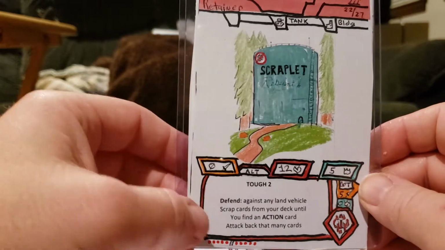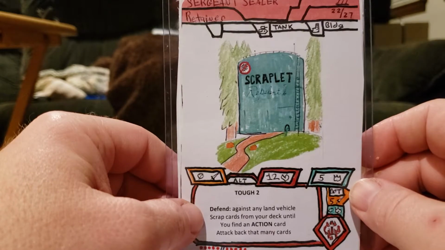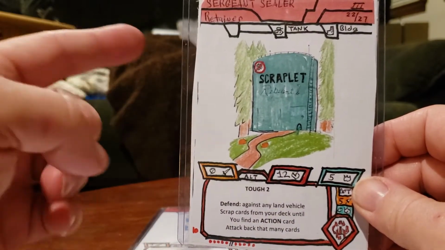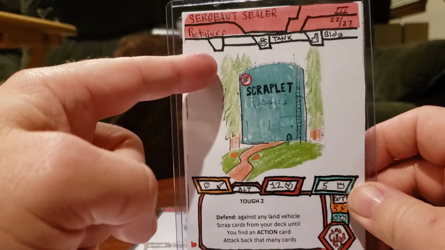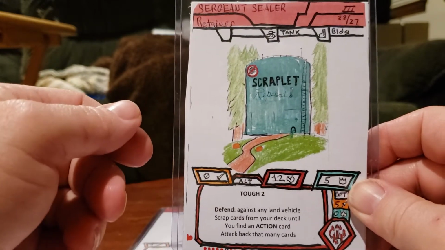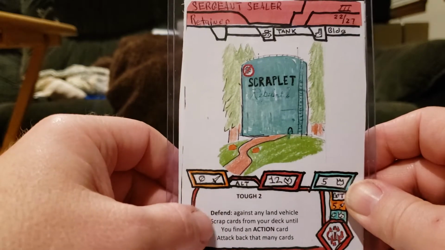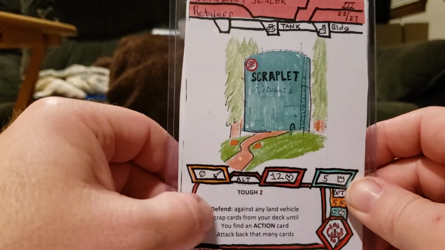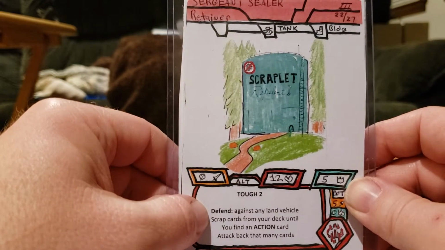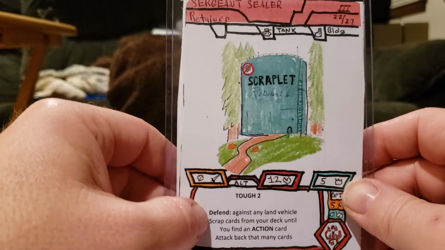So this, you're defending, you're not attacking. So if you have one of those 4 vehicles attacking Sergeant Sealer here, you would do your normal battle. See, this would probably, that's a good question. Would this happen before you flip your battle cards or after? I would probably think before.